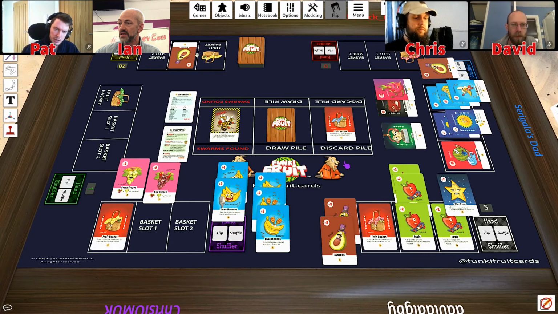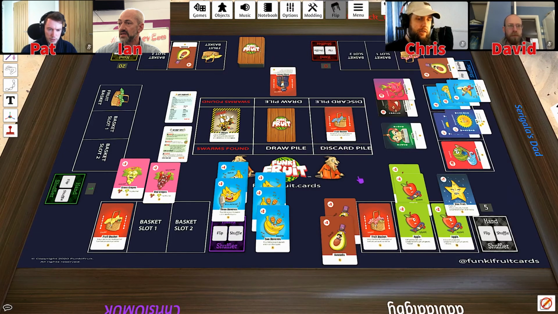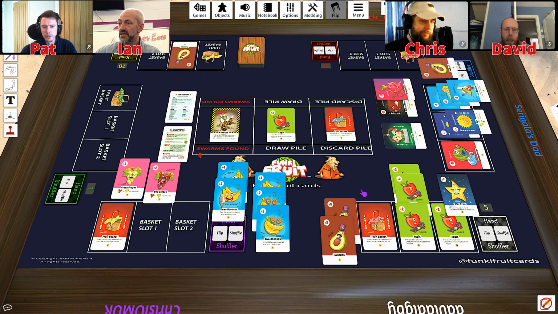Well, as I say, I had no opportunity to get rid of the minus 15 points. There was nothing that came up at any point. I think there were 2 opportunities where someone either had a choice to discard or you drew from a card, but it was never me, and so there was nothing I could do to get rid of it. I still say get rid of the spoilt fruit in the small game. I don't think you need them. Would you get rid of the rotten tomato and just keep the sprouts in?